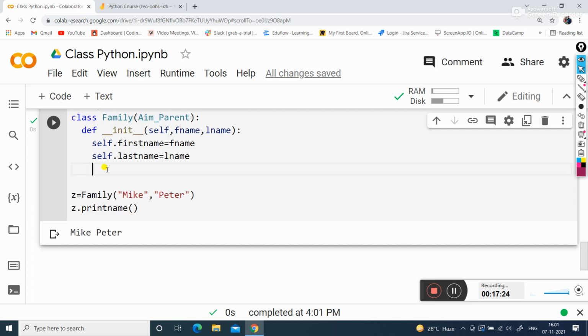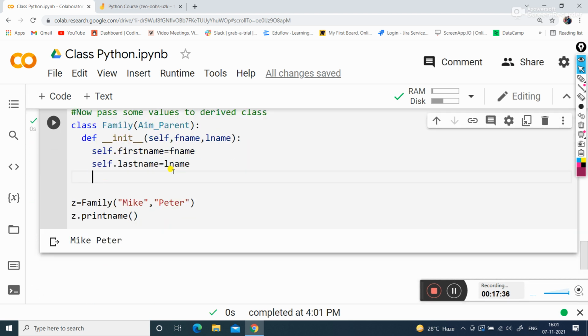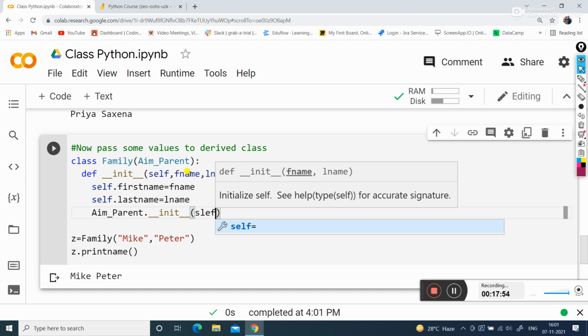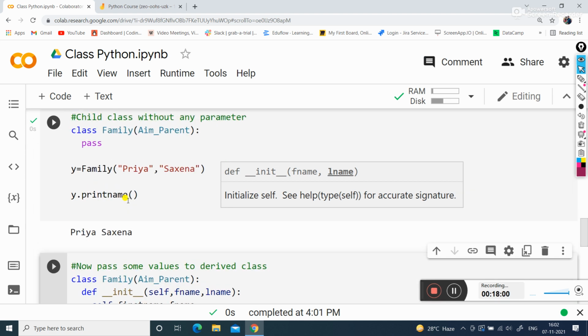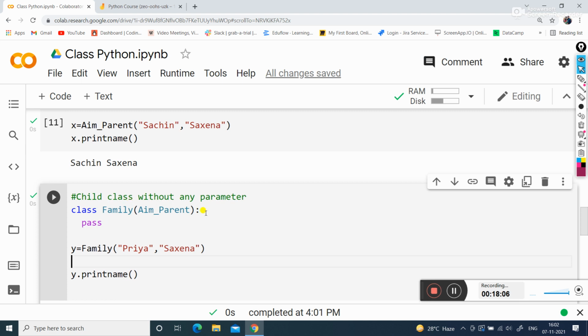So one more thing we can do here. I can add a few more things here. All right, so I can have that aim parent also. Aim parent dot init, and then self comma, self is equal to, what is the name here?